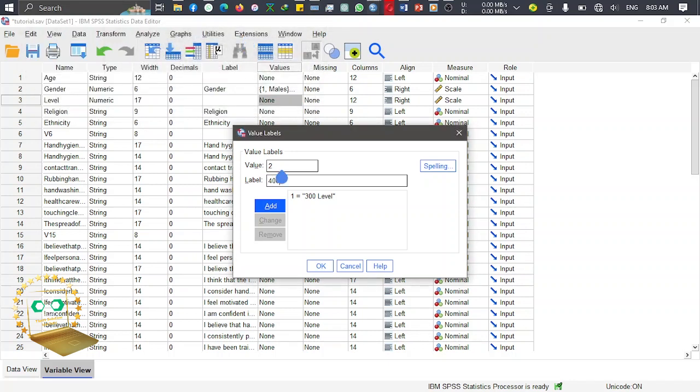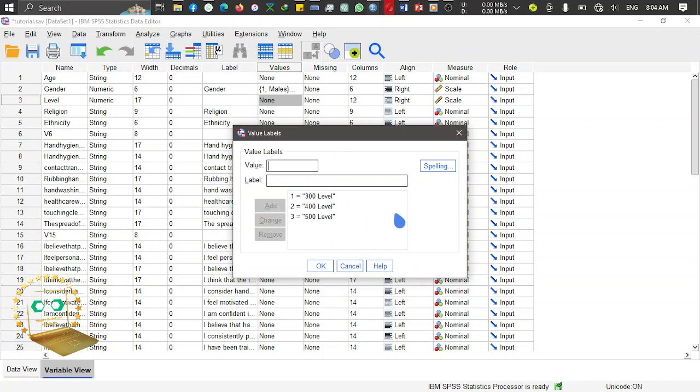Supposed to be 400 level, right? Then for value 3, it's supposed to be 500 level. Okay, 500 level.